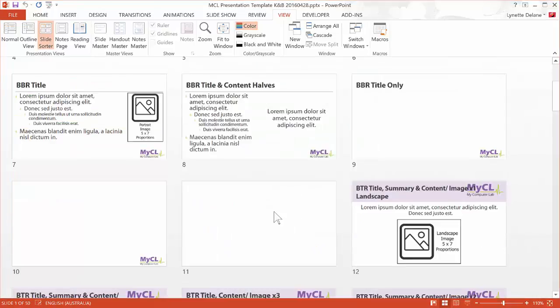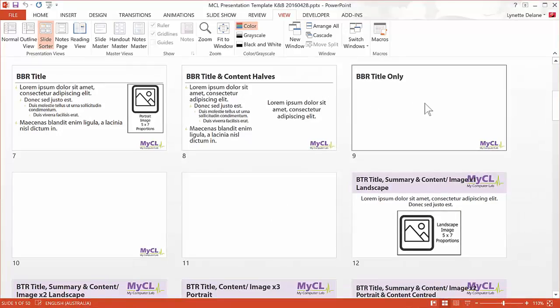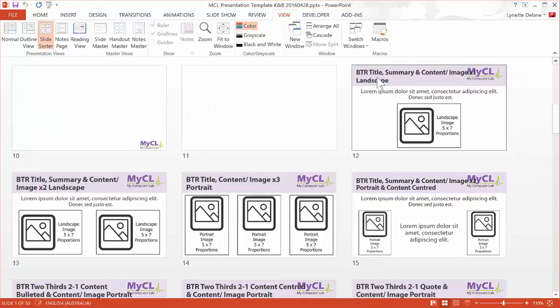If we go down to the next set, they continue down and you've got a few different options here. There's your normal bullets with a portrait image. There's also the normal bullets but with a centered quote, and then we've got some blank ones with just the brand on the bottom right. Then we move into these ones where it's BTR, brand top right, very tricky that way. It looks like the title goes over the top, but these would automatically downsize when you start putting content into them. And then we've got lots of different options.